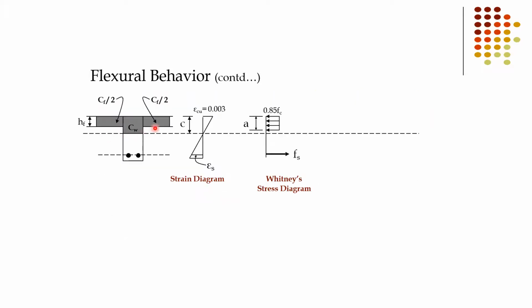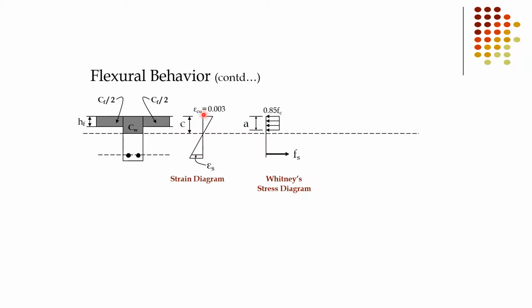Above the neutral axis in the T-beam, all the part is in compression, and we have divided it just by making the nomenclature. The web part is CW, and the left and right remaining parts will be CF, with half of CF here in the flange part and half of CF here. Means the total compression will be CW plus CF, and that is HF, the thickness of the flange.